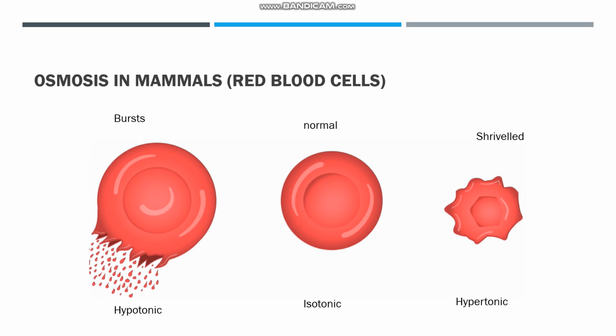So I've got a really good tip to remember these because I know this can get a bit confusing. So for hypertonic, I would just remember the word hyper. So when someone's hyper, they're always running around and they have a lot of energy. So hyper would mean that water would move out because they get tired and become shriveled. So that's just the way I remember it, but you can remember it any way you want.